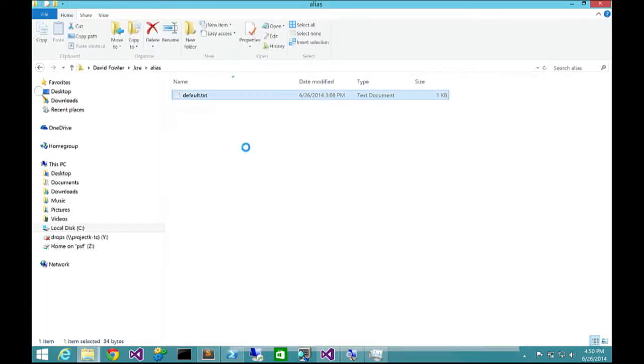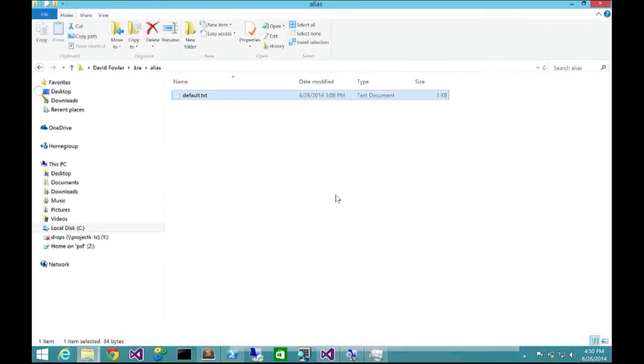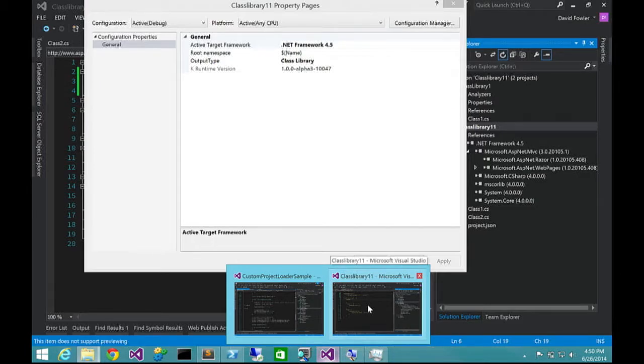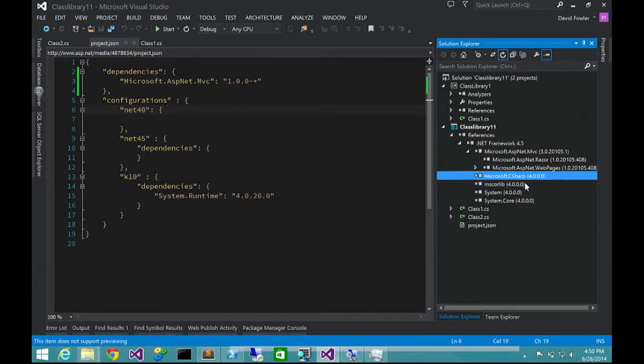So VS will read this file and say, oh, you have an alias of this version. So that's basically the lookup. Like that's the addressing. How does it know what to use? There's a file called default that has a thing in it. And there's a folder with a matching name. And then it finds the name. That's pretty impressive. Which makes it possible to update the KRE independent of VS, which is awesome. That's very cool. No safety net. None. But it's much more flexible.